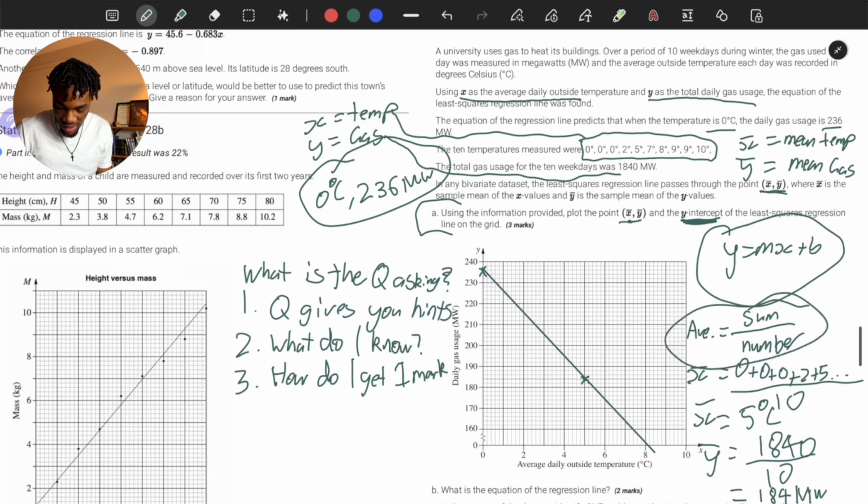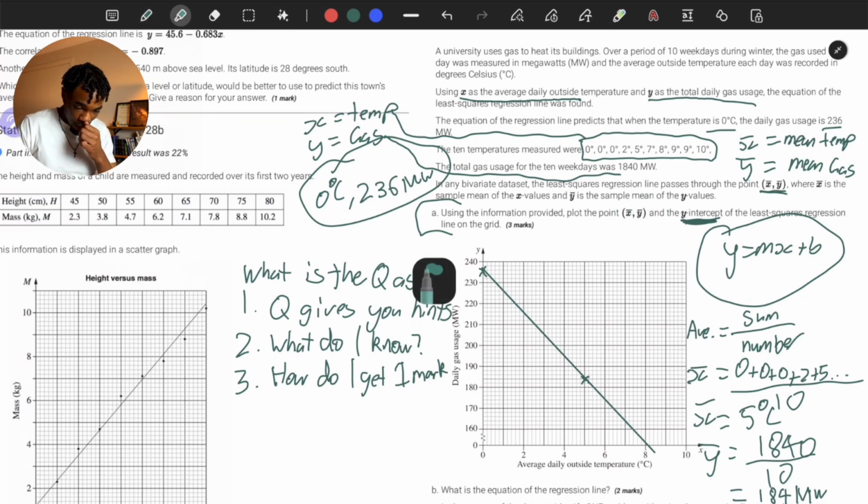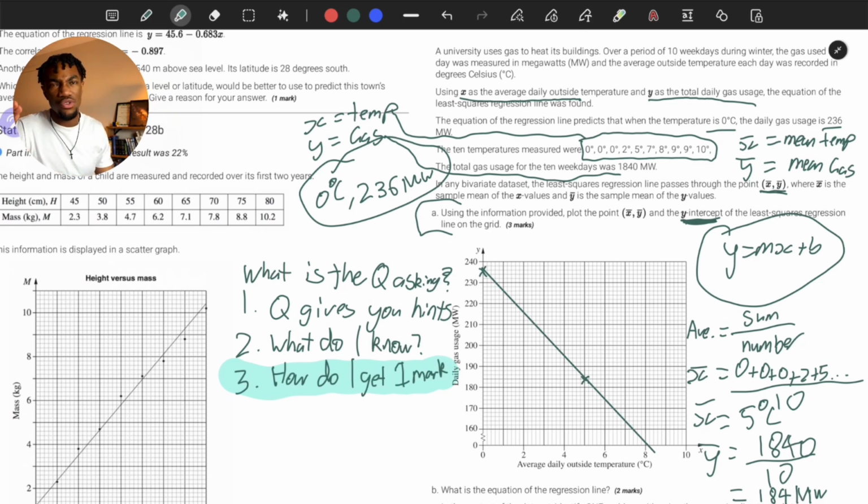I know this formula here to calculate our averages, and you're really just going through and seeing how you can get 1 mark. What's the next step you can do? We found all of this. What's the next step? How do I get another mark? We can plot this. How do I get another mark? Let's do this slide here.